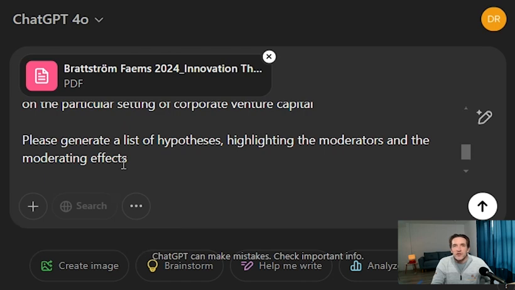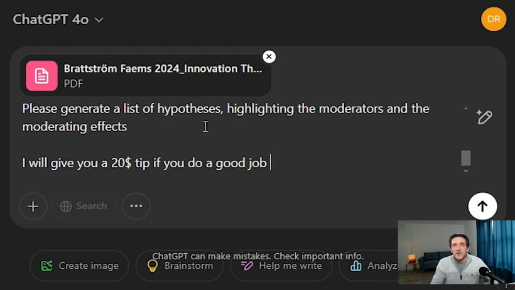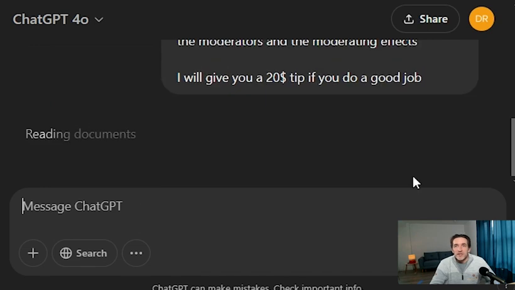Please generate a list of hypotheses highlighting the moderators and the moderating effects. So that's the output that I want. And finally, to encourage it a bit, I'm saying I will give you a $20 tip if you do a good job, because actually there are some rumors that tipping ChatGPT, or at least pretending to tip ChatGPT, can improve its performance. Yes, so now we can press enter.